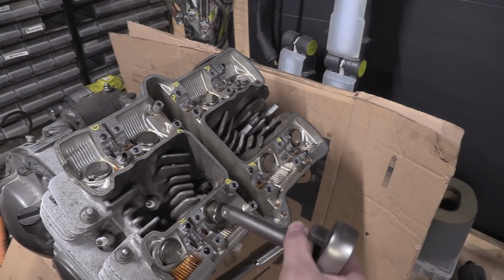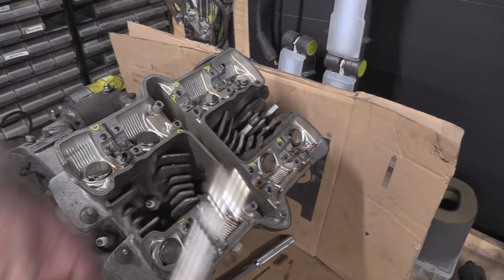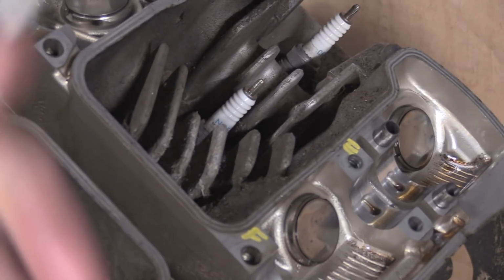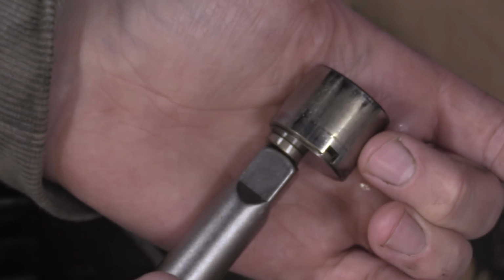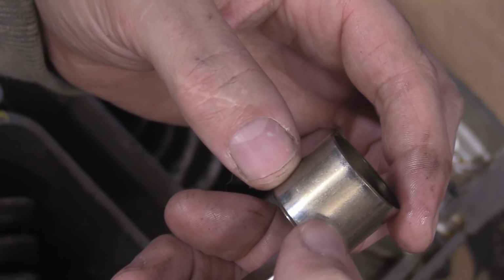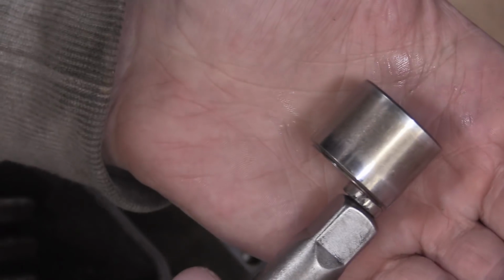There's actually another thing I want to show you. Let's pull that one out. We're already there. You'll see on here, let's see if I can do you a better shot. You'll see that there's this almost golden colour. That's because these have been plated, by the look of them. The plating's come off. That's a mix of the steel and the copper underneath. But you'll see that it's kind of random, looks like orbital scratches almost.